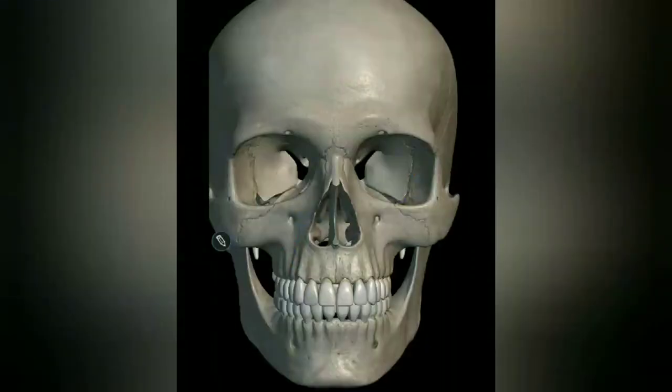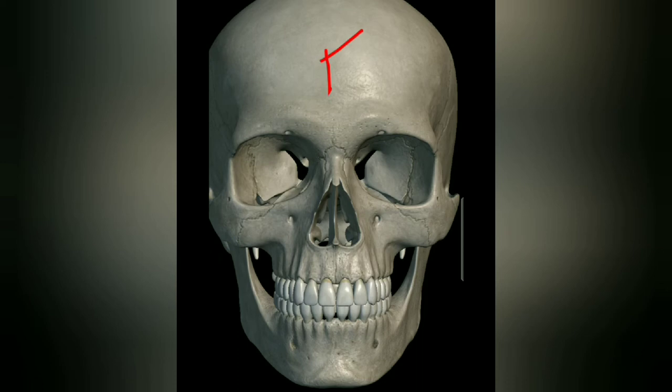So let's go through a quick recap of what we have studied in today's video. So we have studied the different bones of the Norma frontalis, that are, the first one is the frontal bone. This one was the frontal bone. This one was the maxilla bone. This one was the zygomatic bone. This one was the mandible bone. And this one was the two nasal bones.